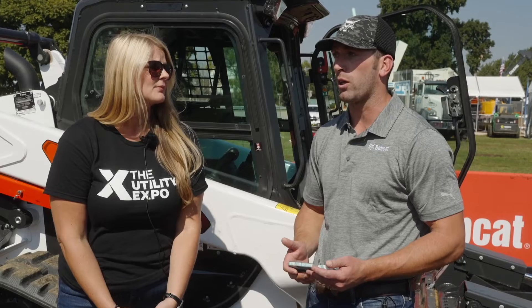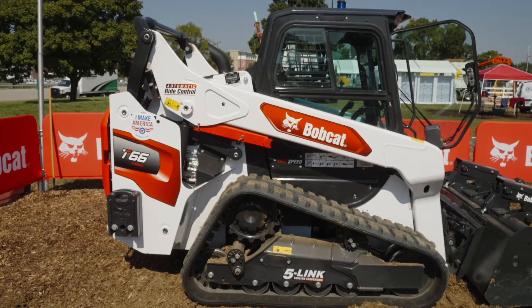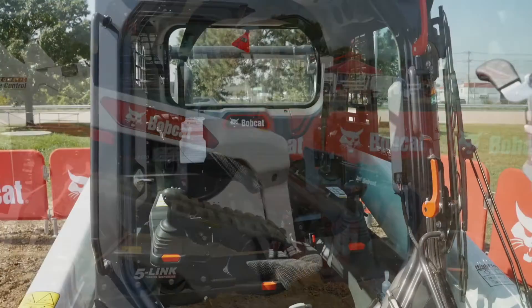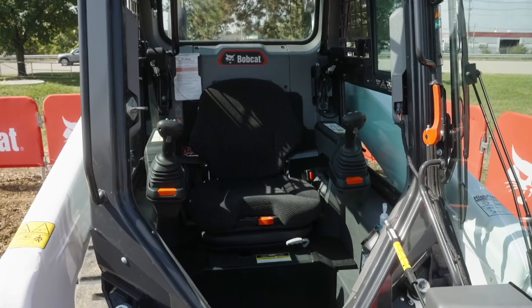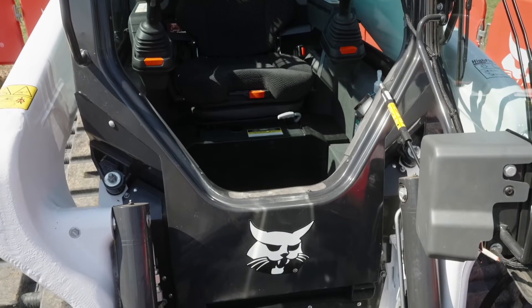This is very nice for guys who might own their own business and maybe don't have a lot of workers. They're digging a trench with an excavator and they want to backfill with the loader — they can do it right from the seat of the cab. They don't have to get out and jump into the machine or go back and forth, so it speeds up their operation with just a single guy.